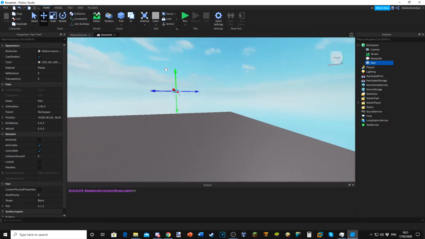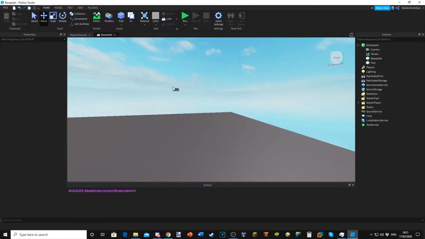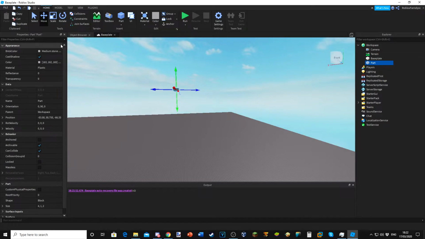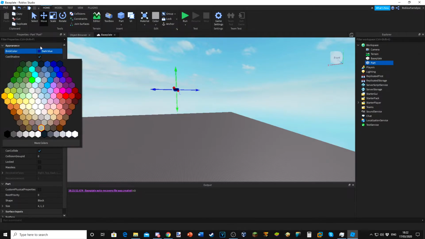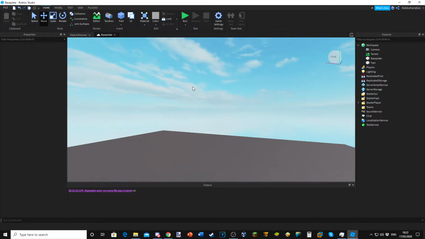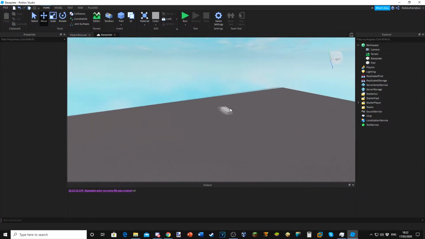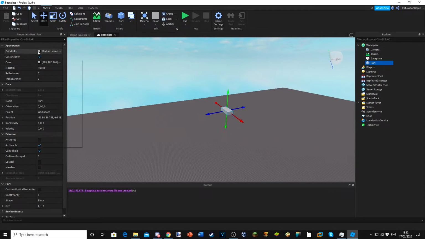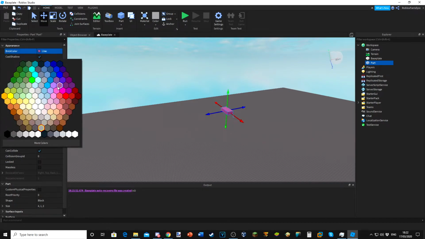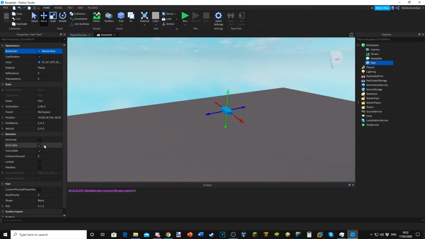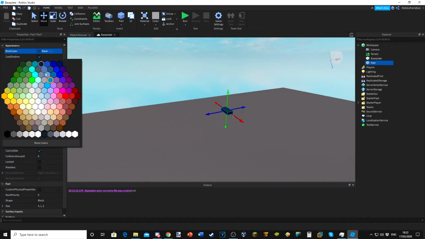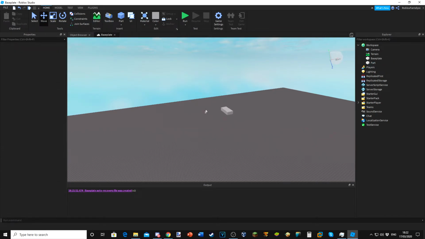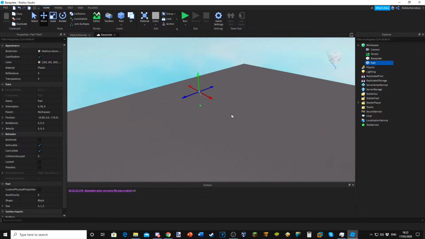Now I'm going to teach you why it's important to change it through scripts, not through here. Because obviously you can change it through here, and I know what you're asking: RevDev, what is going on? If I can change it in the script, why can't I just change it through here? Like, that's easier, look. Yeah, I know, but I'll have to show you why you should be using scripts. It's the most important thing ever.